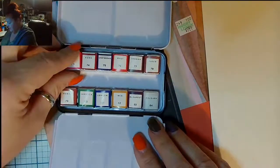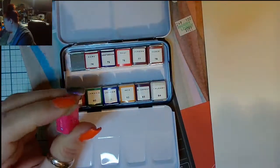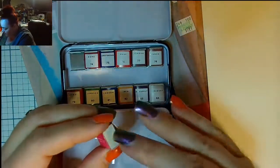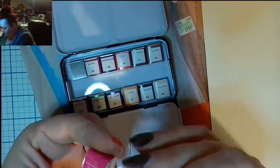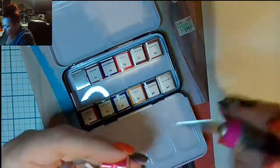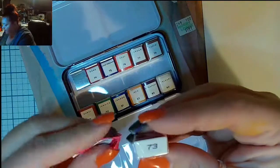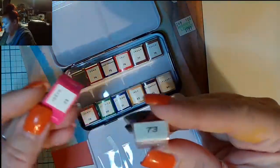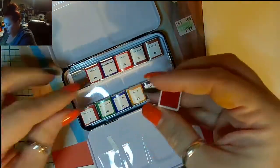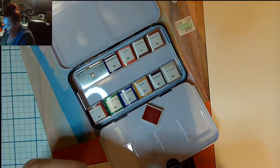How fun is that? Now, they're teeny weeny, which is about normal size. Okay, don't look, guys. I'm gonna try not to cut my fingers off. Ugh. And we'll do a little swatch. And they do have the corresponding number already stamped on the container for us. So that's cool. I should have opened these sooner, but I just decided that we were going to play with them today.